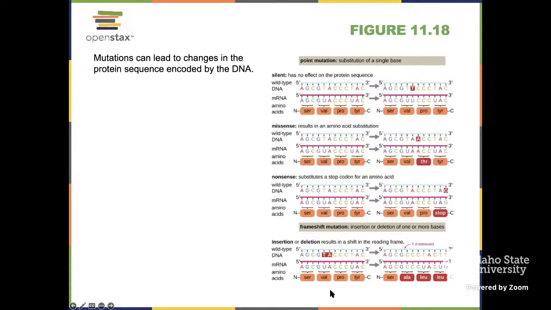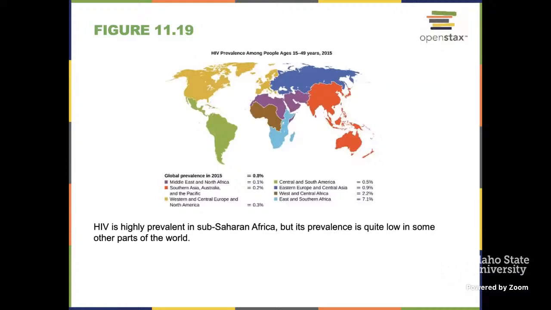So cutting out or adding changes the reading frame. So reading these 3-letter words, and now we've shifted either adding a letter or removing a letter. And all of those words, those amino acids that will be following after that has happened, are jumbled up and no longer the same as we started with. Definitely problems.